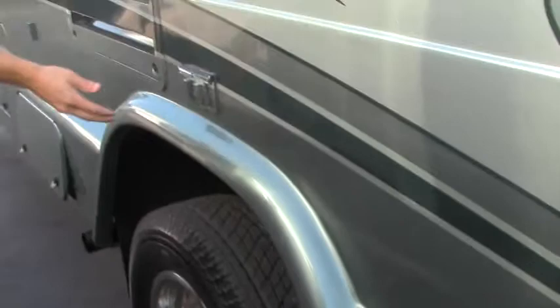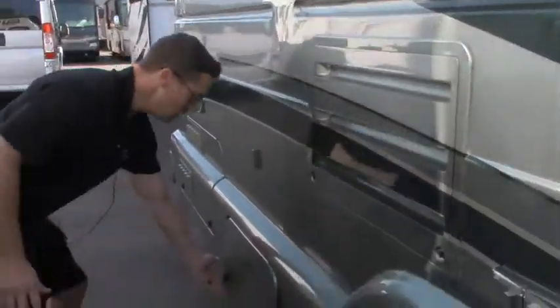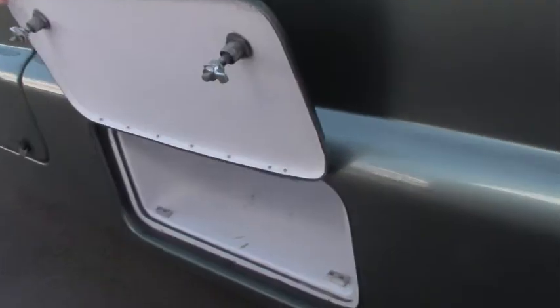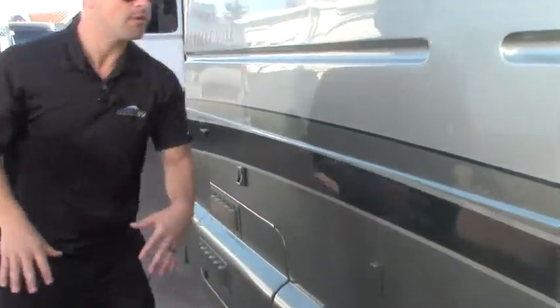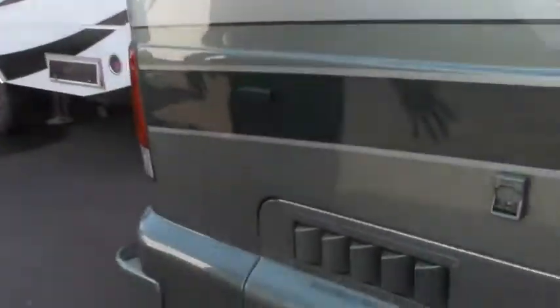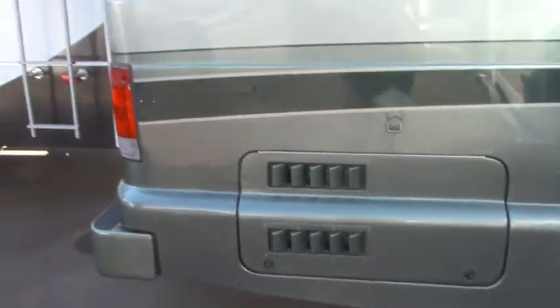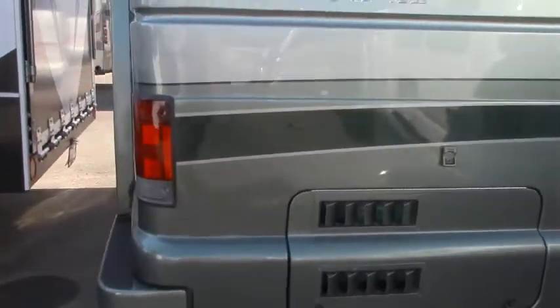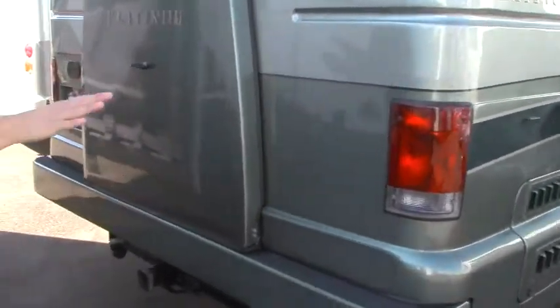Chassis battery is going to be under the hood. You have an outside 110 power connection. There's a little bit of storage compartments here because the fiberglass body is built out — this is a one-piece fiberglass mold, only a few manufacturers build like that; it's like a boat upside-down. The 4,000-watt micro-quiet generator is in this compartment right here. And because your sleeping area is in the front, the generator is in the back, so it's not going to keep you up at night.